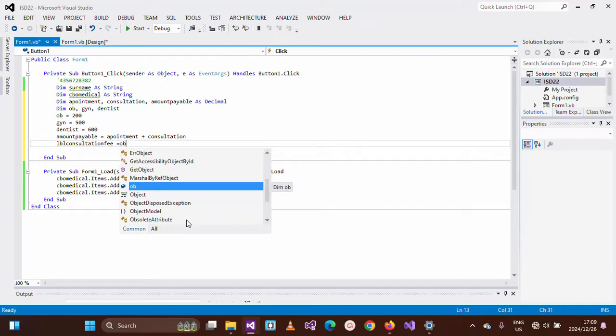OB, and since we don't have a select case, we use OB or GYN or dentist. If they work this way, then we know how we're going to move forward.